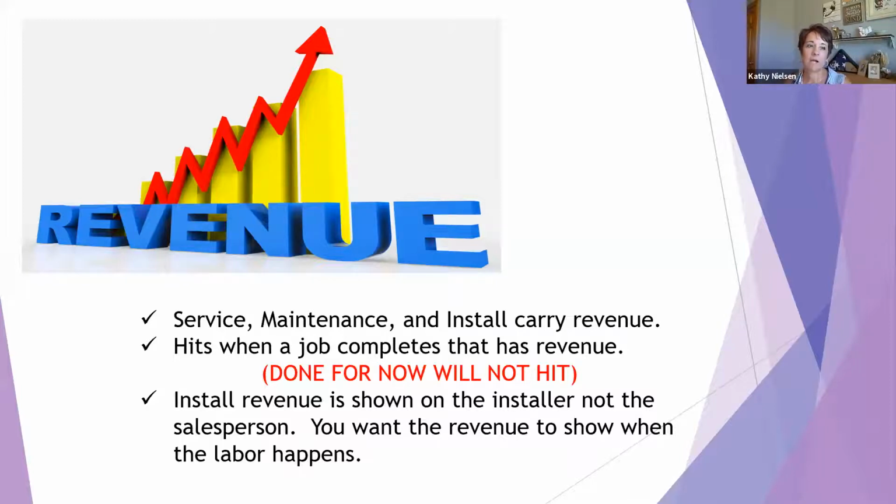The one thing that I always do in any company, the first thing I look at, is I go into search and I look for scheduled jobs prior to yesterday, because there's no such thing. Done For Now is a big culprit of this. And many times I find that there's revenue sitting there too. It doesn't matter what excuse you come up with for why that happens. None of them are really valid, because a job shouldn't be scheduled prior to today. The quickest way to find all of those is on search.